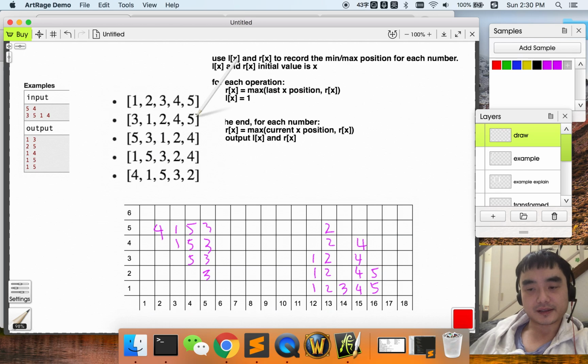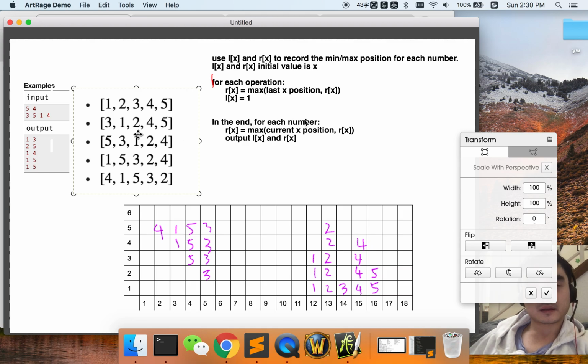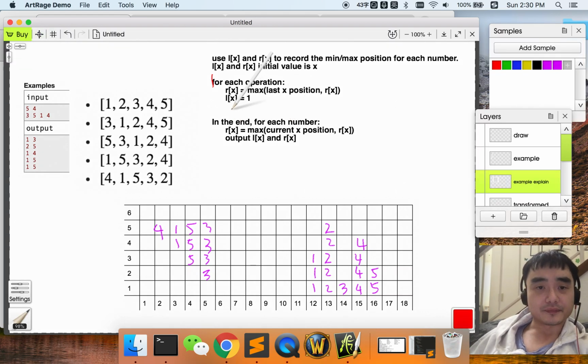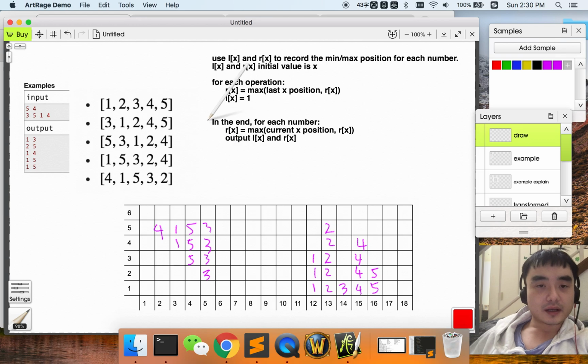And then it's not the end yet. After we make all the updates for the operations, we are going to calculate the current position of each X, right?